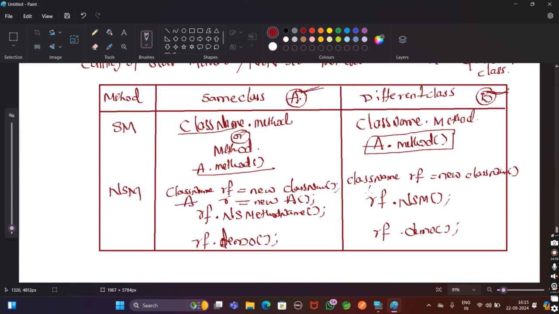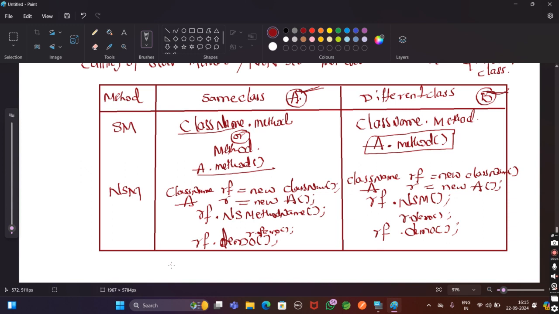So we need to create the A class object only: A class new A parenthesis, then R dot demo, and here also R dot demo.